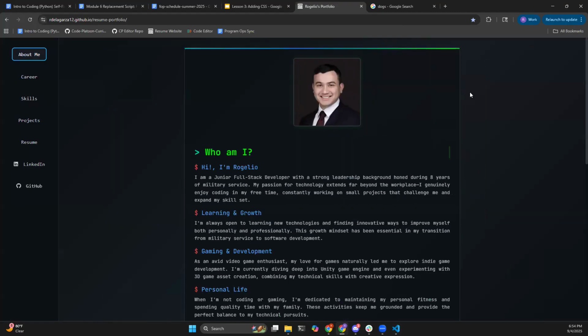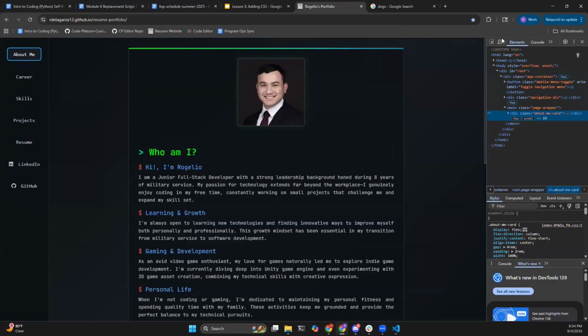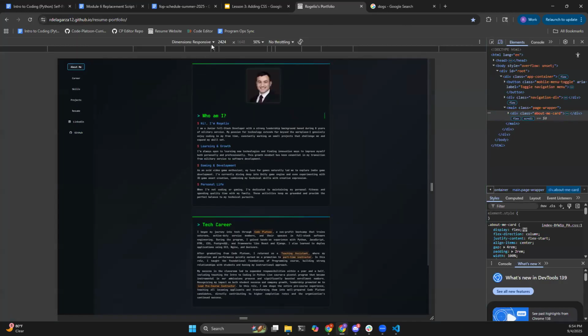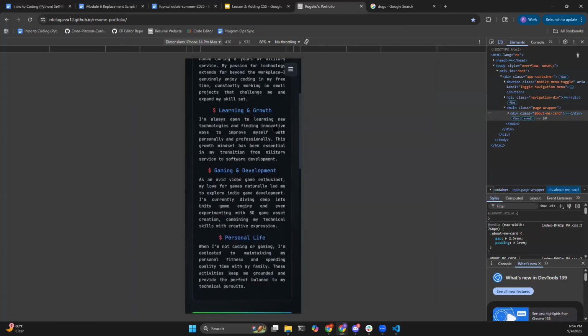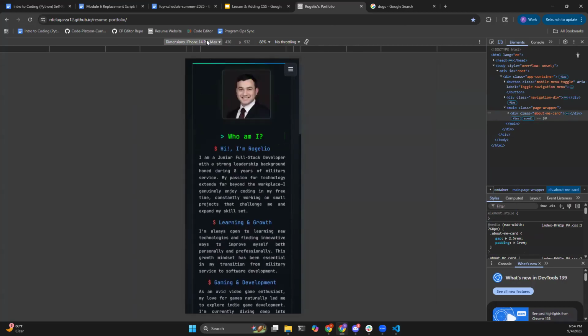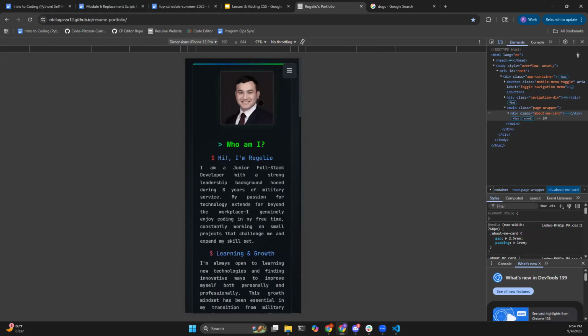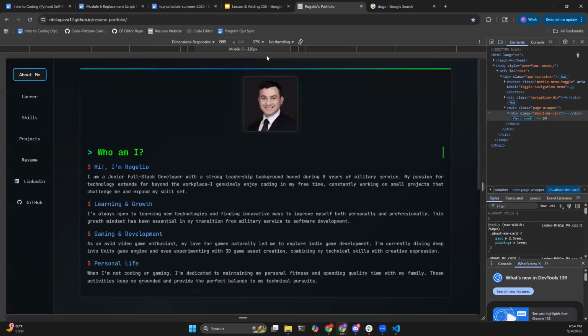I can show you how it would look on a phone as well. Here is the iPhone 14 Pro Max. This is how it might look on a phone. Pro Max, that's a horrible phone. iPhone 12.